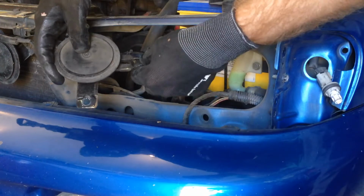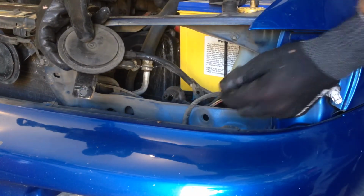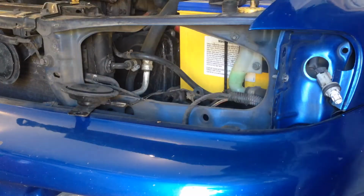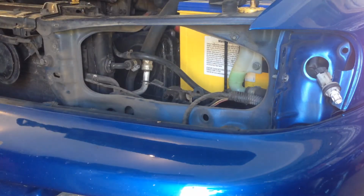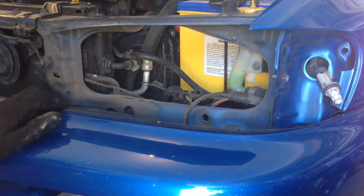Alright, so what I'm going to do is just cut these wires. I'm going to extend them anyway, so that'll save labelling them as to where they go. Alright, so that's the horn out.